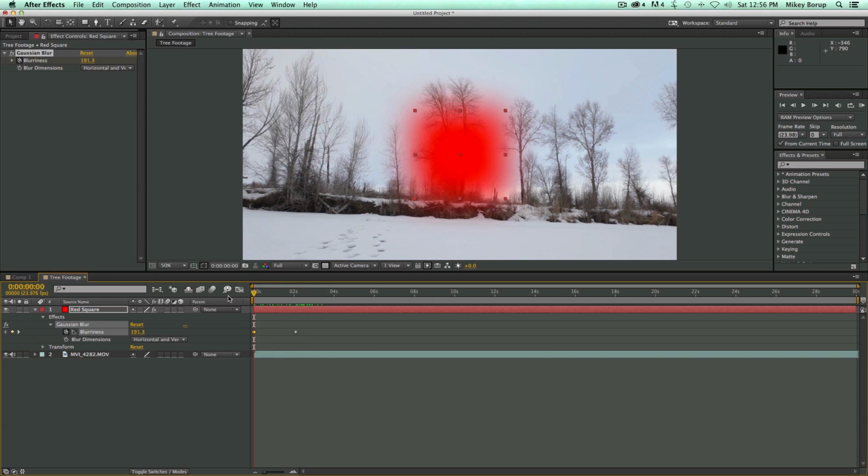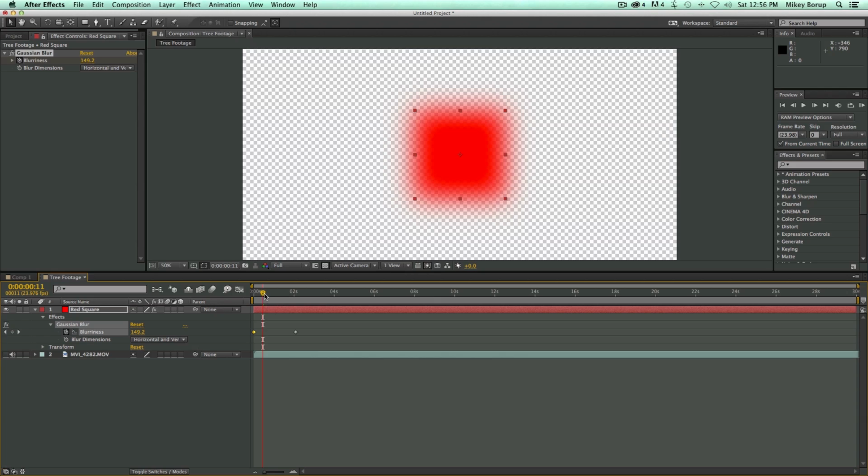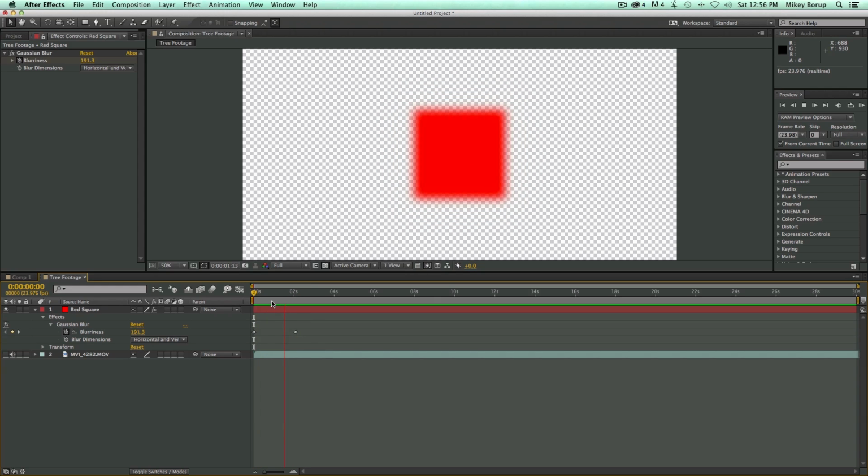So you can see in my animation, let's go ahead and turn off this background layer. My animation, it's going blurry to sharp. And I just hit spacebar on the keyboard and it renders through that. And up here it's green, that means it's rendered through all of these frames and it can play it back in real time now.